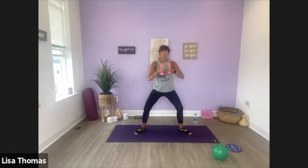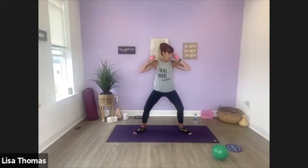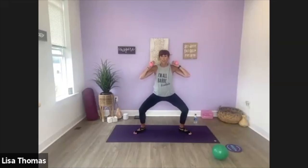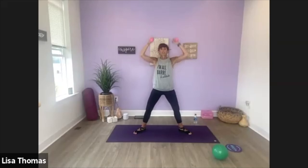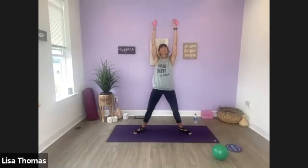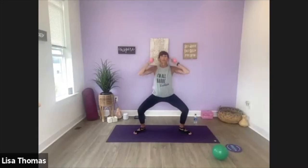Bring it back to center — heels flat, weights above the shoulders. Down and up, down and up. So we're going to come down for three and then extend up. Let's do four more of these. Take it down: three, two, one, reach. So when we do those twists we're crunching the side, which is great — but it's also great to extend through the sides so that you have that mobility through the sides and the spine. Four more, three, two, one, lift. Last two. Last one, and lift. Go ahead and sit the weights down.